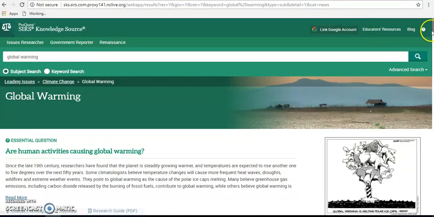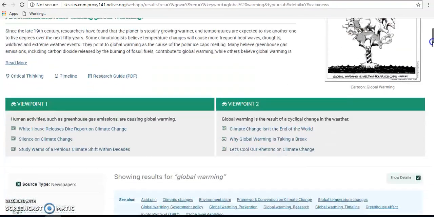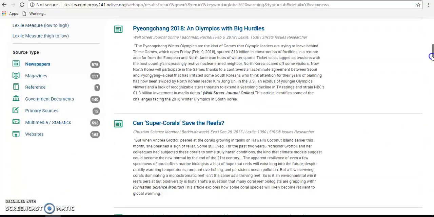Okay. What's really important when you're conducting research is that you are conducting research in the most effective and efficient way possible. What this means is that you're finding the information you need to find and you're finding it as fast as possible. You don't want to waste your time with research. So here are a couple of tips for not wasting your time. The first thing, look at the headline. If it doesn't seem like it's going to be helpful to you, move on to the next article, okay?